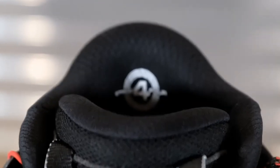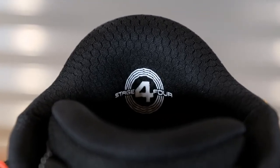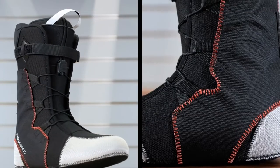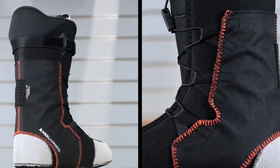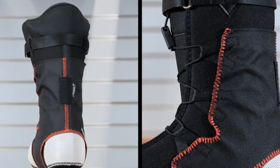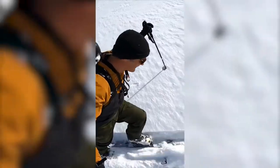It also features our all-new Stage 4 liner. With a precisely tailored anatomical design and a refined heel pocket, this liner hugs the contours of your foot while maximizing performance. And for an unsurpassed custom fit, the liner can be thermo-fitted, with or without toe caps.